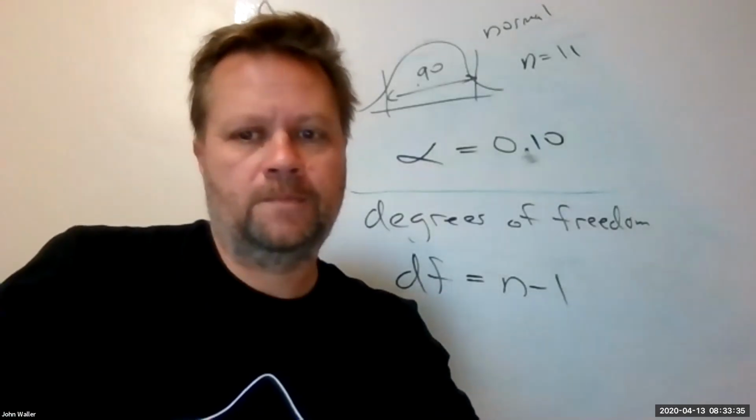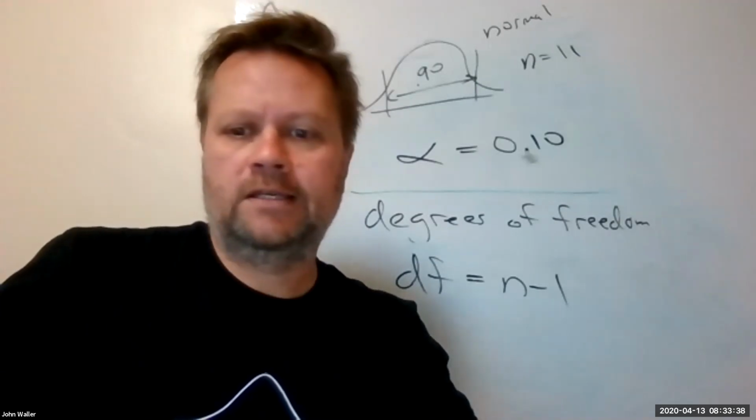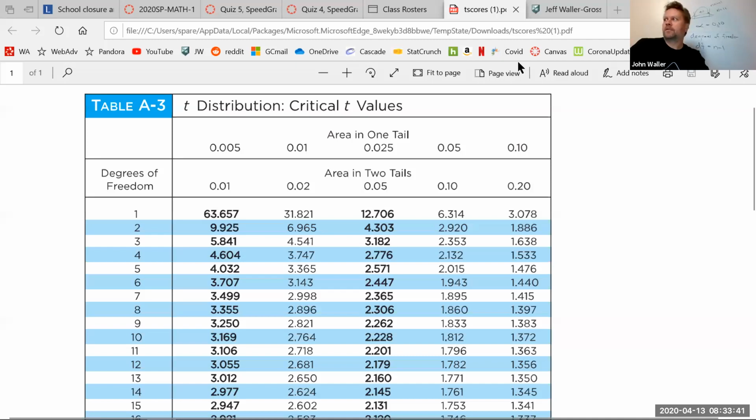Here we go. You should see it now. Yes. Let me bring this back. Okay. So now watch this. N was 11. So what are the degrees of freedom? What's the degrees of freedom? Okay, Jeff, stop it, dude. That's bad. It's fun, though. What are the degrees of freedom? What's the formula? N minus 1. N is 11, so the degrees of freedom is 10.